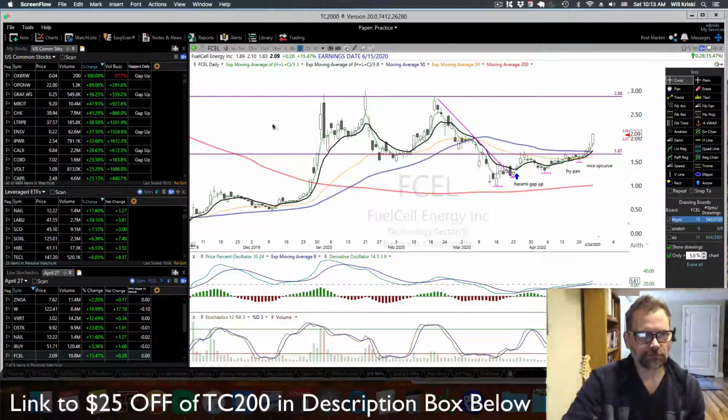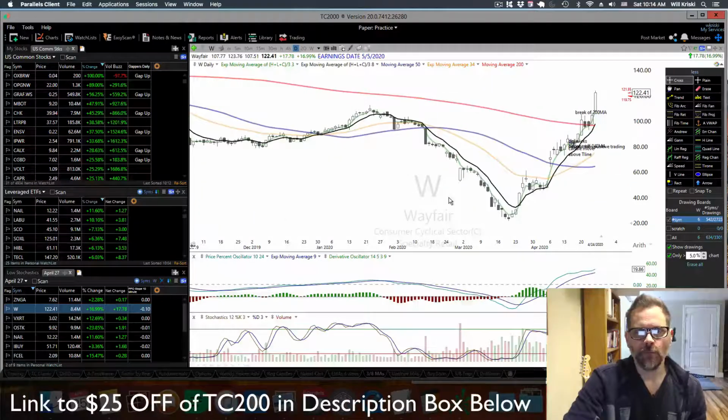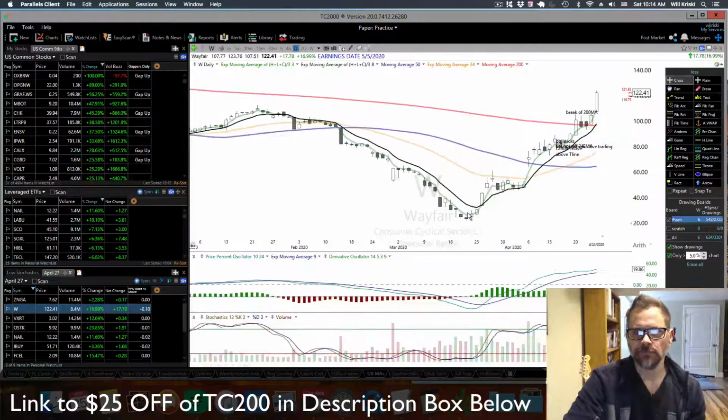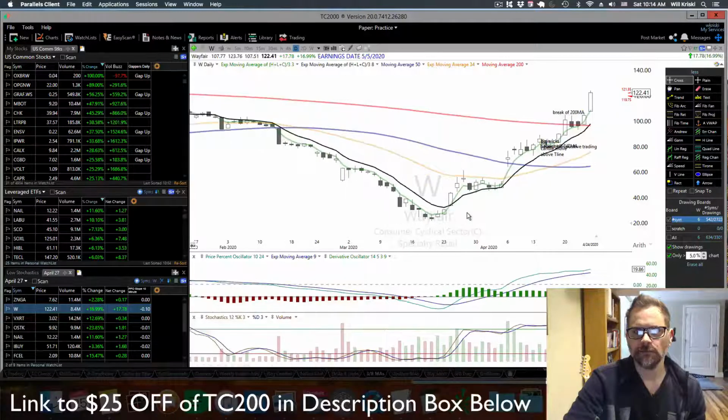So if you're looking at a certain stock, let's say Wayfair, it's like an online shopping website. If you're looking at a company, instead of buying the stock, you might think, I'd rather just get an ETF that has a bunch of similar types of stores, shopping experiences or whatever.